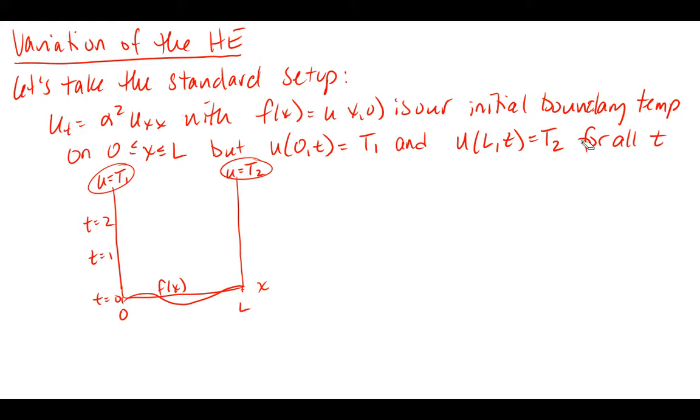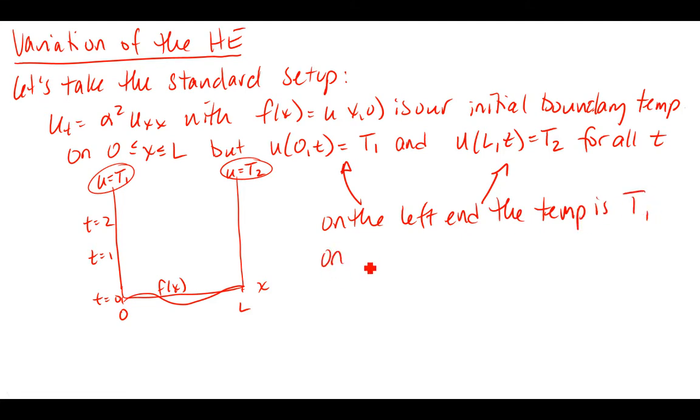All right, so I just want to make sure we're all on the same page here. So here's our quote-unquote new ODE, or our new setup, and the only thing that's different, just to make sure we're all happy with what those two things mean, is this: simply saying on the left end, the temperature is T1, and on the right end, the temperature is T2 for all time, right? In other words, this is the room, so to speak. So it doesn't matter if I'm talking about initial time or later times.